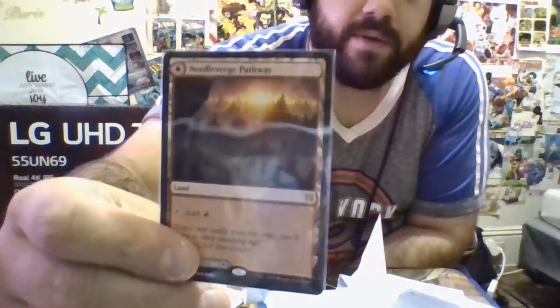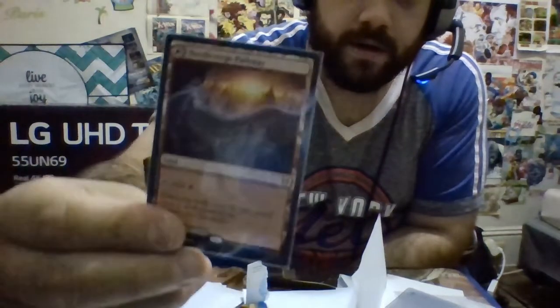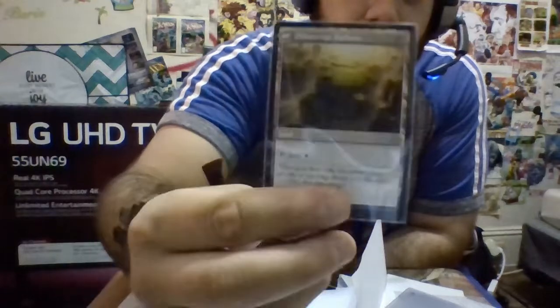The red-white one, Needle Verge on the front, Pillar Verge in the back. Business in the front, party in the back. That's what they say about mullets, right?